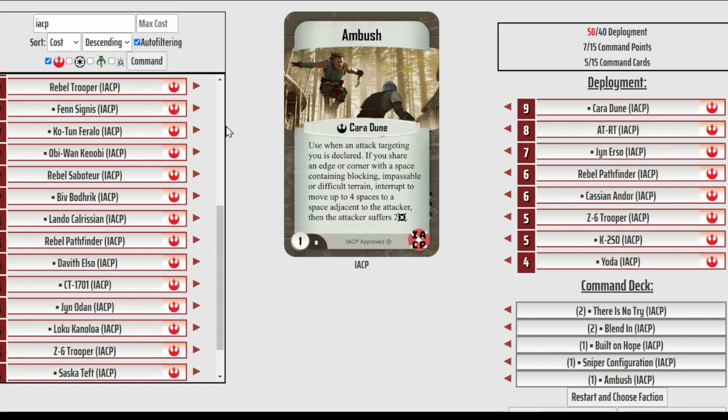Definitely keep this card in mind when you're attacking Cara. Don't attack her with a figure that has 2 health left or less, because she might just kill you before you can finish your attack. That's it for Rebels. We're going to talk about Imperials next.